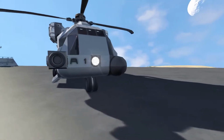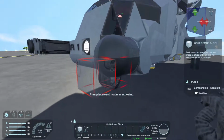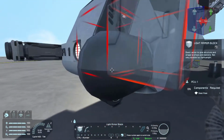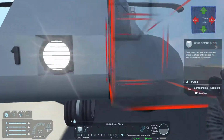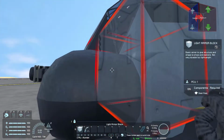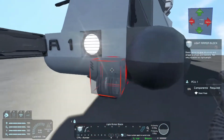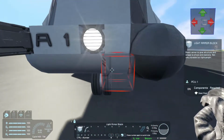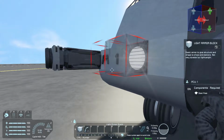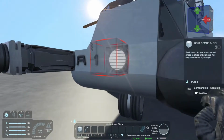Alright, so going around, we have the miniature, I think it's a radar pod, on the side here, but if you wanted to curve it back out, you can do that by removing it and adding some downward 2x1 angle blocks and some glass if you do intend to do that. We have a light, but you can always use the spotlight mod to add more or extra lights underneath or anything else you want.